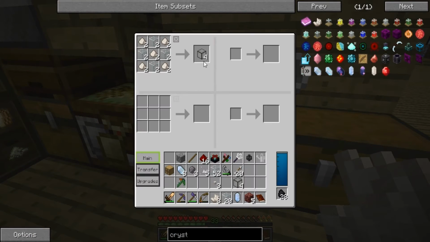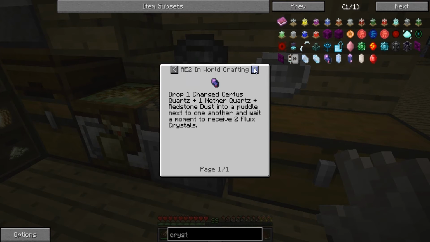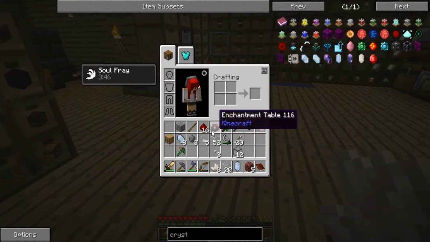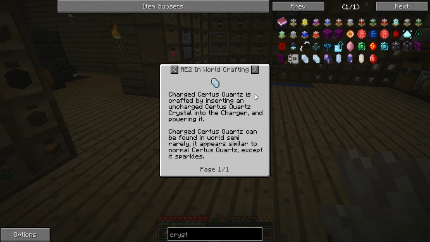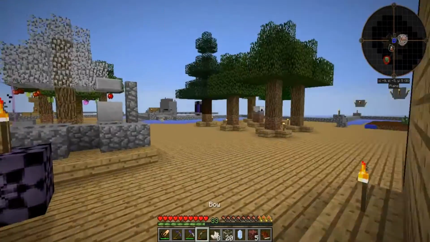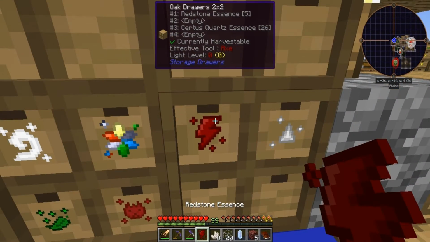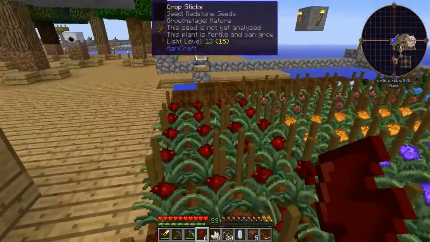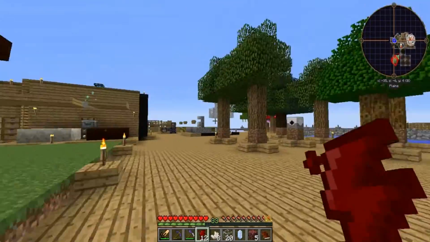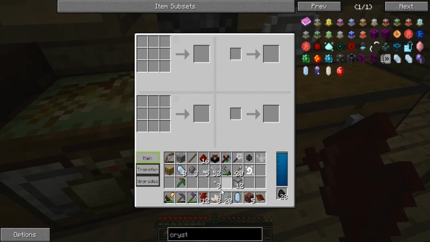Okay. That should be enough. Okay, let's see, I need that now, which is this charged Certus quartz, another quartz, and redstone. Do I have any charged? Redstone around a regular one. I think I've got redstone because I think I actually made it for this reason. Yep, right here. Really? A 6. I have 6. I was so busy with the quartz that I didn't do any of the other ones. I can make 1. I need more than that.